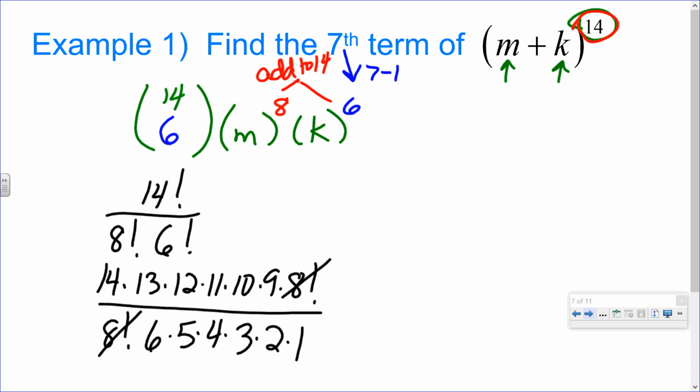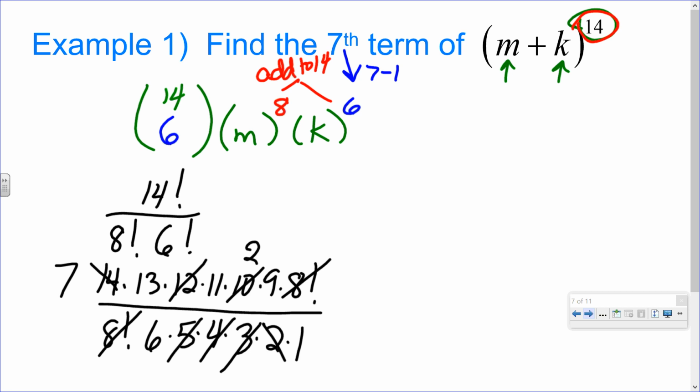And then I start looking for other things that I can cancel in there. And let's see, what do I want to do? 6. Let's see, if I do the 4 and the 3, that will get rid of the 12. I can get rid of the 5 and the 10 with a 2 right there. 14 over 2 is going to give me a 7. Sorry about the bell there.